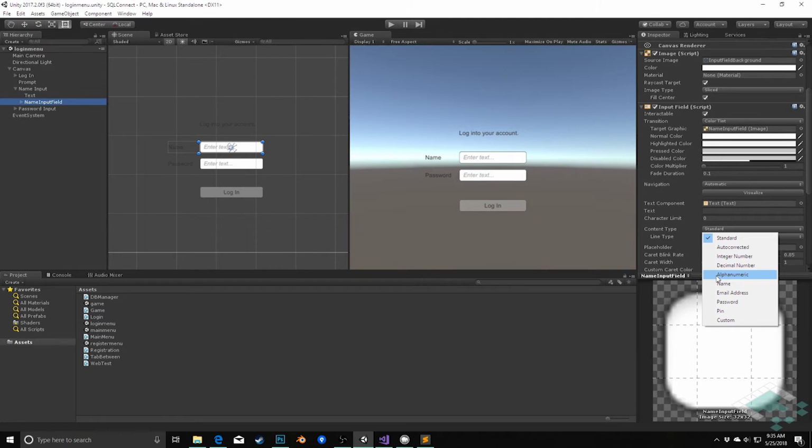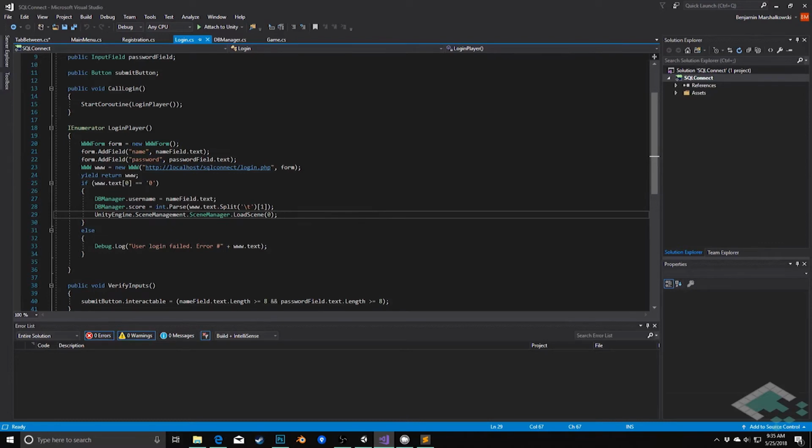However, this isn't foolproof. One of the big problems is that we still have this layer where we're accessing the database through this PHP page, and if someone were able to get into our scripts and find the URL for that, they could relatively easily make their own form, send it to this URL, and still cause trouble by sending bad code to the server itself. So we really want to check this once it actually reaches the server using PHP. Fortunately, that's relatively easy to do. PHP gives us a couple of handy tools that we can use to look at and sanitize the inputs that are coming in.